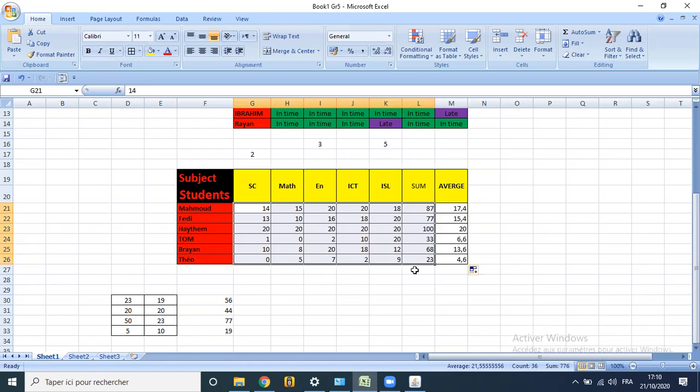This is what we call the autofill function. If you take your book, page 42, we do not need to write the formula in each cell.